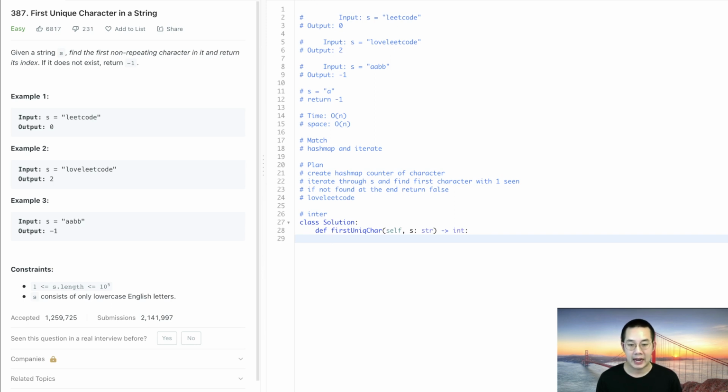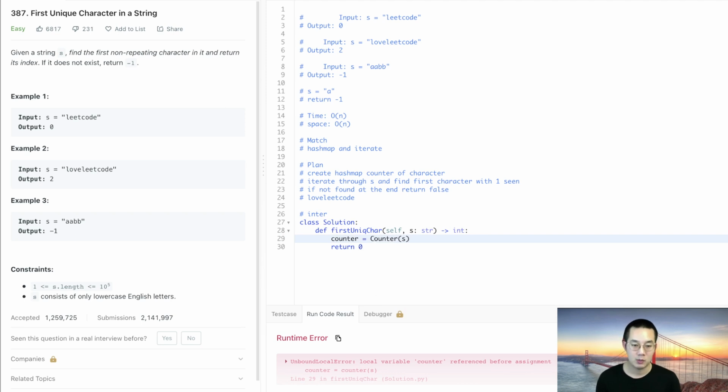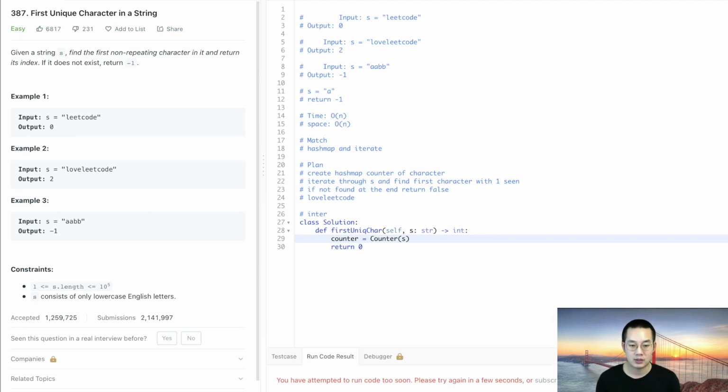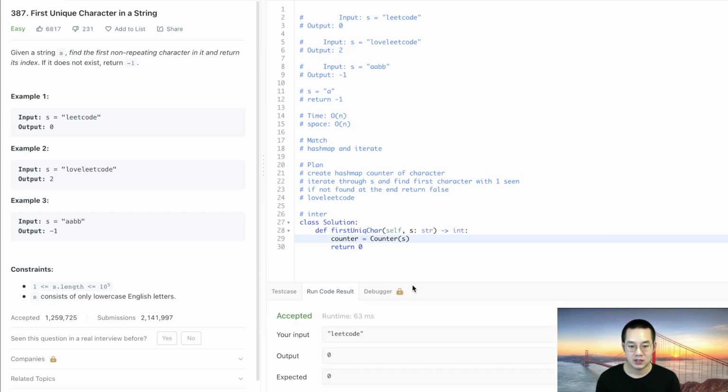So first things first, hash map it. There's a thing called Counter, and if we make a Counter of S, that's pretty quick. I don't remember if it's lowercase or uppercase. Let me just return a 0 and see if that's how it works. I think it's uppercase. Give me a moment. Otherwise, I have to import Counter. This is the fast way to count items in a string.